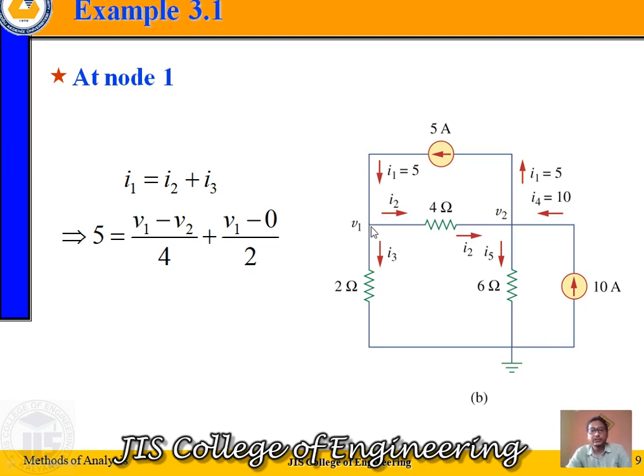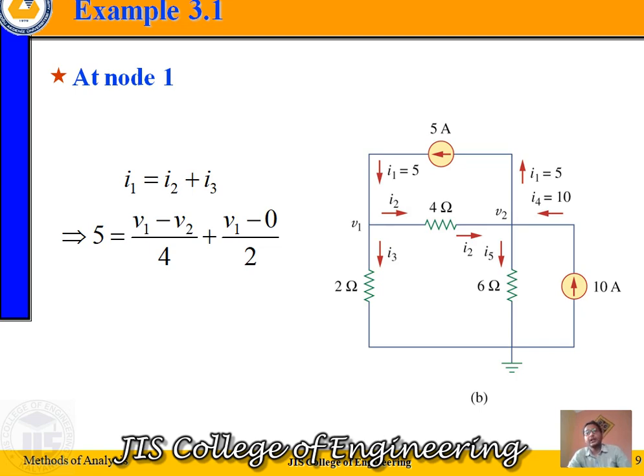So for this non-reference node, that is node 1, having a voltage of V1, we consider whatever branches are connected over there, and we are considering the currents. Let's consider I1 current, that is up to down, I2 current, this is left to right, and I3 current, this is up to down. This direction of current is your choice. You can put the direction of current as per your choice, in any direction, no problem at all. Whatever direction you put, you just have to consider the voltage level based on your current direction.